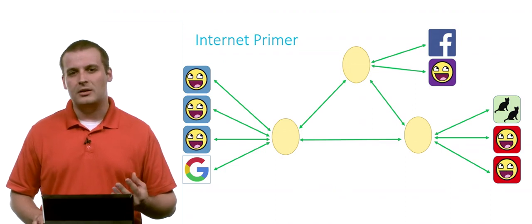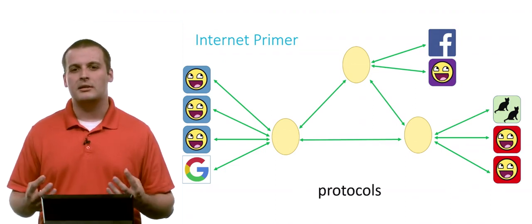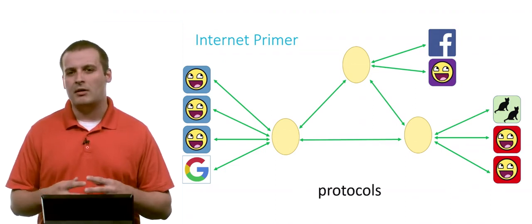How does it do that? Well, the internet's really a system of protocols, and we're going to start talking about what those protocols are in future videos. But again, the internet is not a separate thing. It's a set of rules that defines how networks communicate, these small, local networks that we're used to, the people in our house, the people at our school, the people at our job, all sharing a network, and how these networks interconnect and talk to each other. That's actually what the internet's all about.